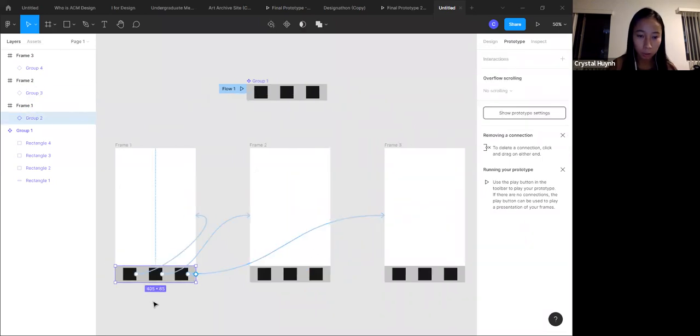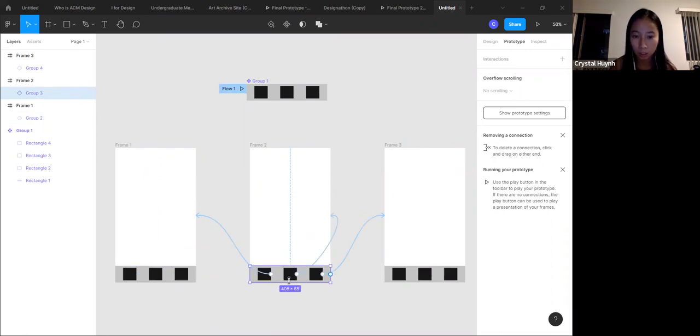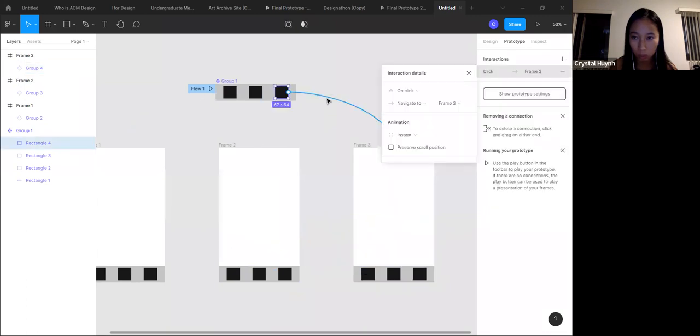So if I click into the first frame, you'll see that same thing happens. The first icon goes to the first frame, second one goes to the second, third goes to the third, and the same thing happens with each of these as well.